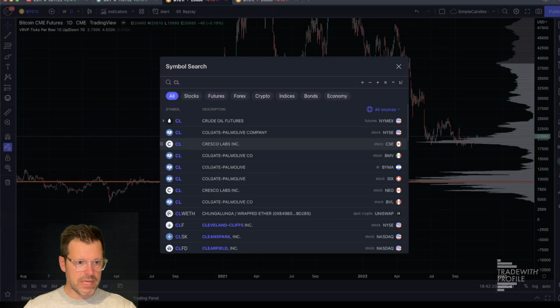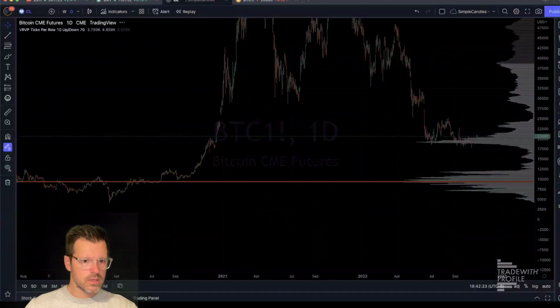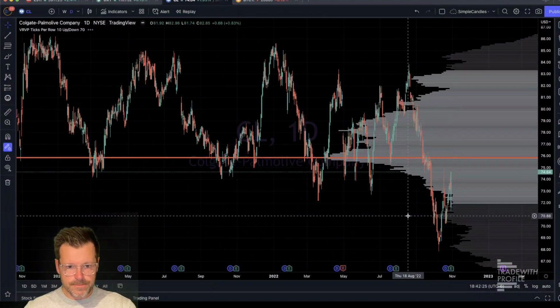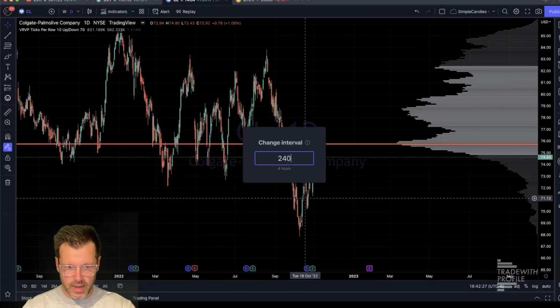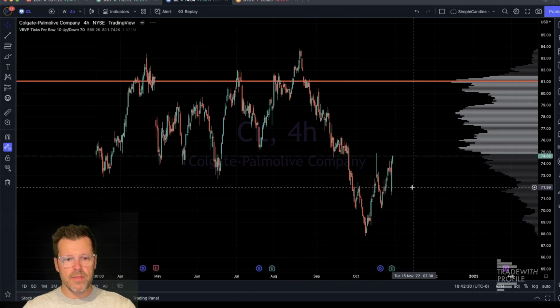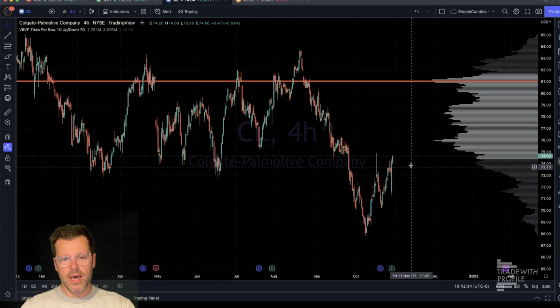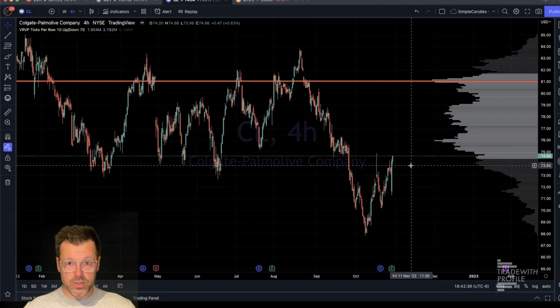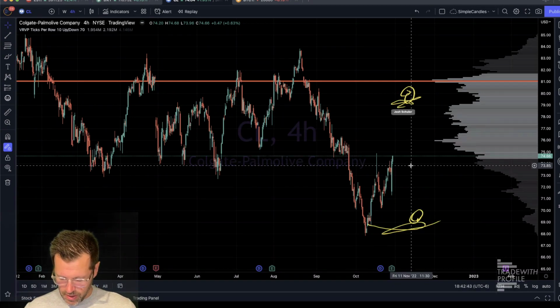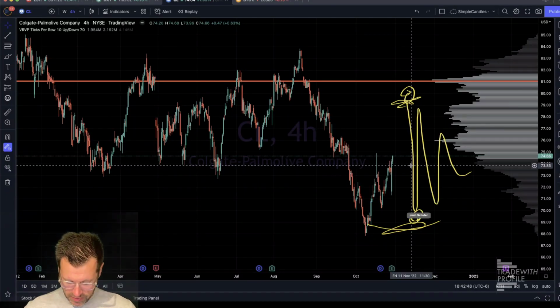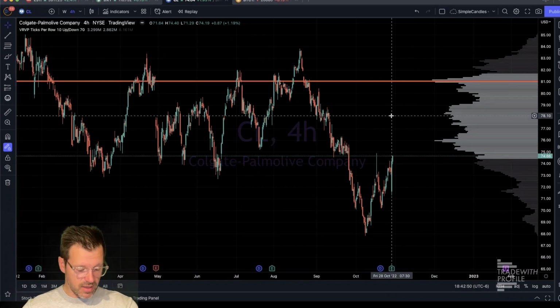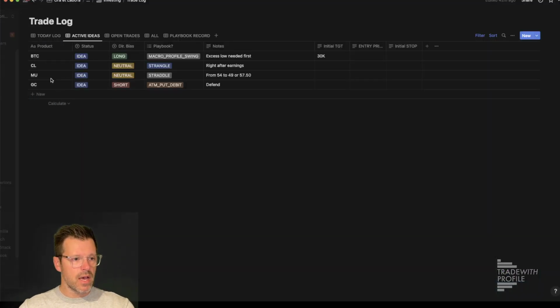Okay. The next one is Colgate. They just reported earnings on Friday, and we'll go to a 4-hour chart here. They are now kind of coming back to some high volume nodes with the implied volatility off of that. I'm essentially looking to do a post earnings strangle here in a range, kind of this low to here, and kind of stay in that the next several weeks. So I'll be looking to put that on Monday if it is advantageous to do so.